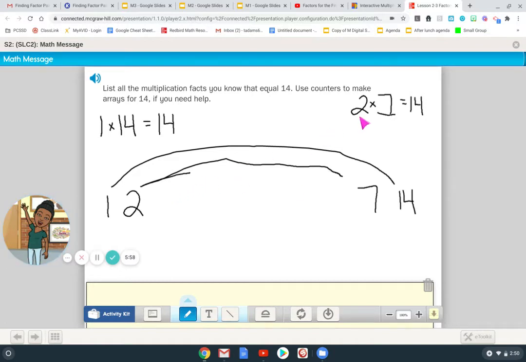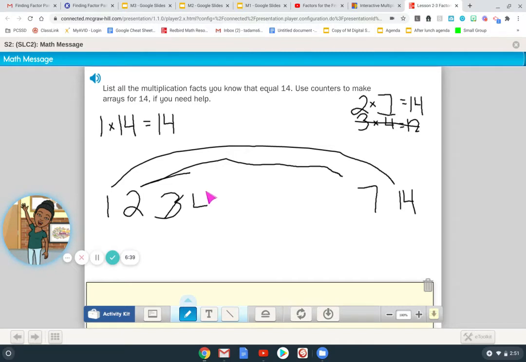What about the number 3? Is there a number that I can multiply to equal 14? No, the closest I can get is 3 times 4 equals 12, and that's not 14. So 3 and 4 are not factors of 14. What about 5 and 6? Those will be our next numbers that we're missing. Nope, that's not going to work either. So remember, start at 1 and then go all the way up here. We know that 3 was not a factor because 3 times 4 equals 12. 3 times 3 would have been 9. We're not getting to 14.